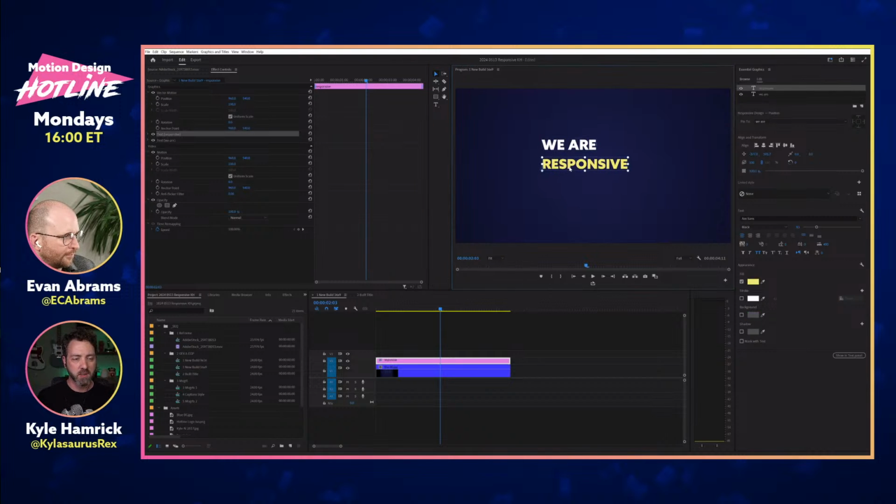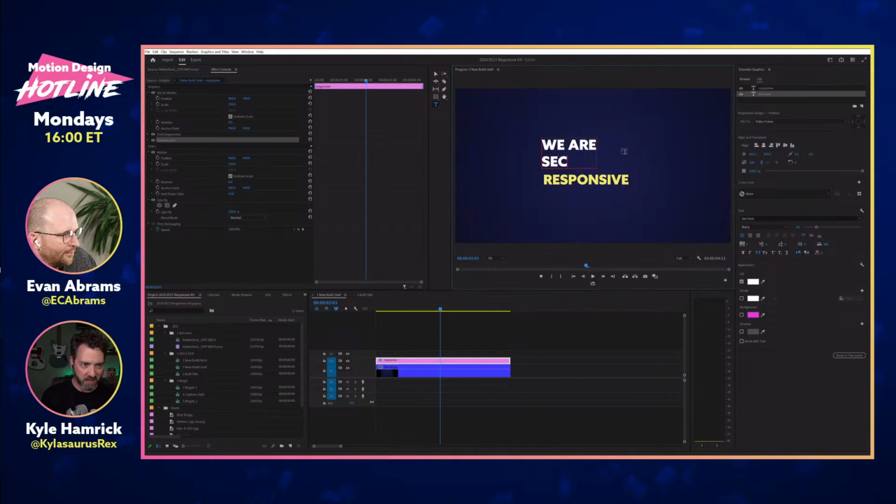You could, of course, tell it to follow, say, I'll just click back off of this, the left side and the bottom. And now if "we are" gets a second line, oh, well, I messed something up here. "We are" responsive because I did it to the video frame. Got to make sure that you're paying attention to what you pin to. So I want to pin to those edges and then nothing on the video frame here. Okay, there we go. So if I add another line to "we are" here, man, I cannot type. It'll move everything down every time you do it, right?